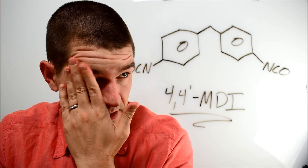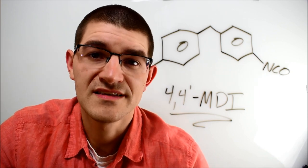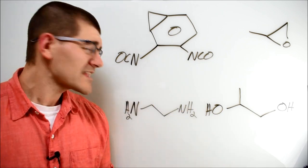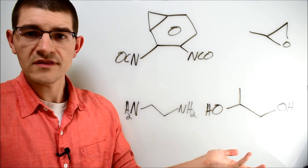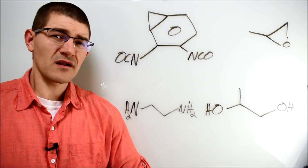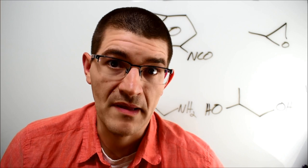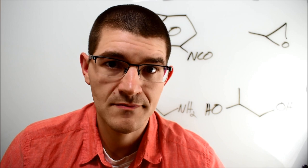Looking at the CAS number from the SDS online, here's what you get: isocyanic acid, polymethylene polyphenylene ester, polymer with 1,2-ethane diamine, 2-methyloxyrane, and 1,2-propane diol. That unhelpful verbal description also comes with equally unhelpful structures shown here, not connected to anything. On its face, looking at these, you could react them with each other — amines react with epoxides just fine, amines love isocyanates, isocyanates react with hydroxyls readily, and isocyanates can react with epoxides. So taking these four disparate molecules and making some kind of polymeric monster is certainly plausible. But where's the MDI? We'll just say the prepolymer has a pile of isocyanates — really just a pile of isocyanates without too much else to make urethane linkages.